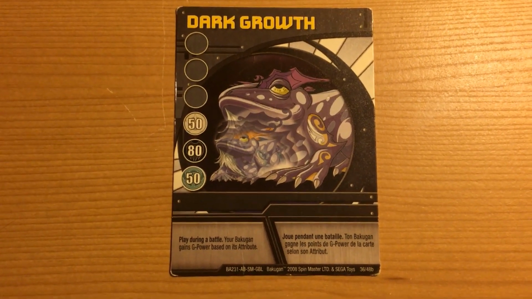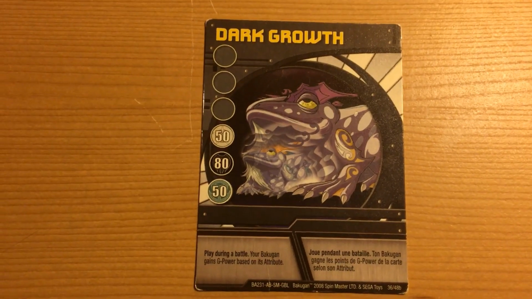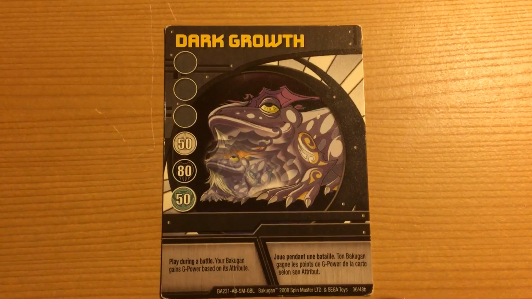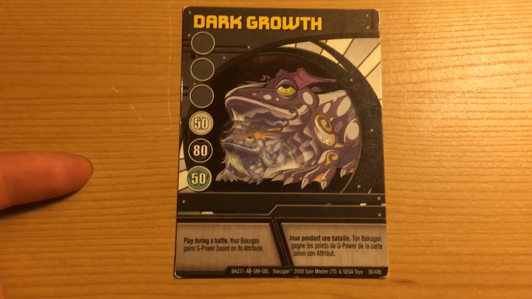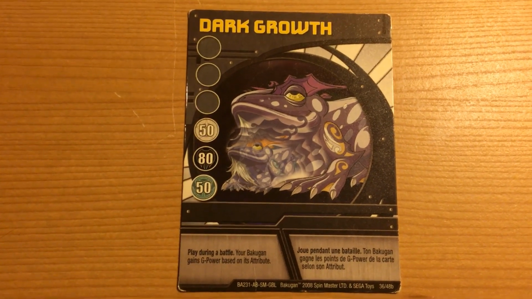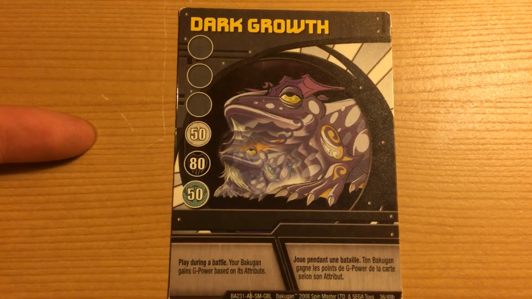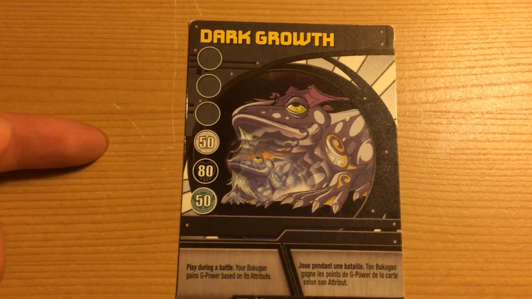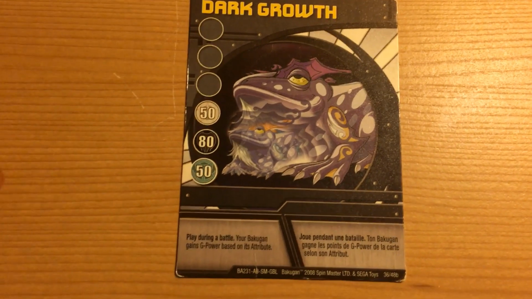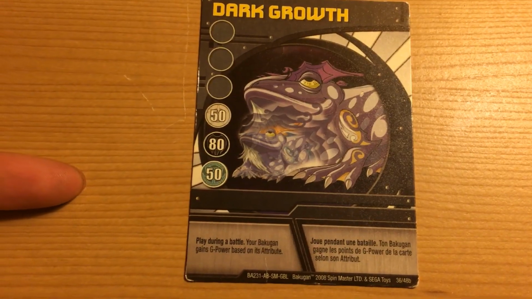For the blue ability cards, they are the type of ability cards that helps boost the power of your Bakugan during battle. For example, this blue ability card is known as Dark Growth, and if you use it during battle, it can help your Chaos Bakugan by gaining 50 G power, your Darkest Bakugan by gaining 80 G power, and your Vintage Bakugan by gaining 50 G power.